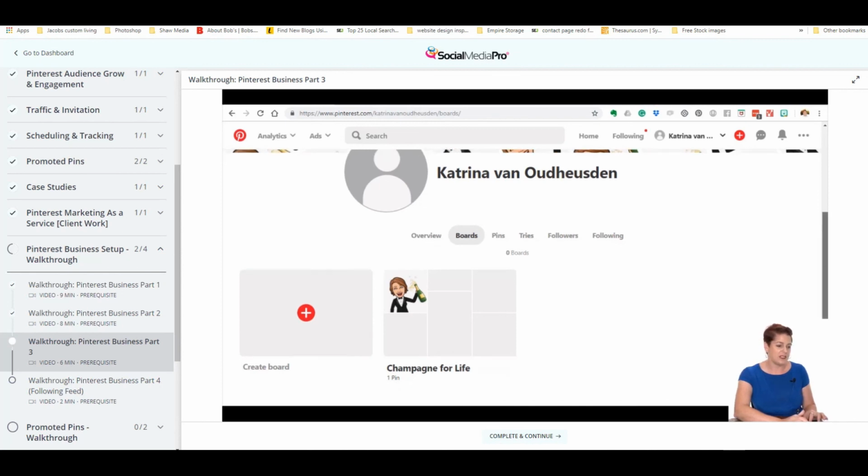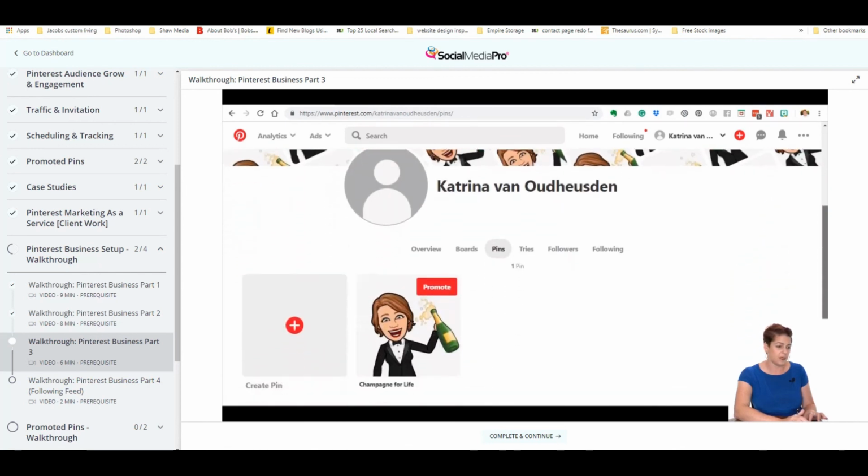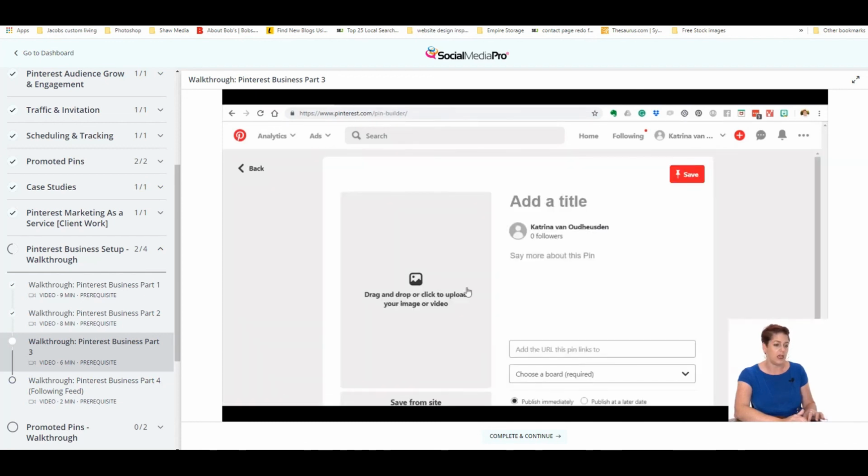So now that we've dived into that, you can click right here, continue creating your boards. For your pins, you can see what pins are working. If you want to add or create other pins, all you have to do is click on it here, and it goes through the exact same process I just showed you about how to add pins onto this platform. Now, if you're using tools like Viral Tag or Tailwind, this is all going to be done ahead of time, and it's going to move all this content and all these descriptions over for you. So you're going to do all of this on those automation platforms, which makes it real easy so you don't have to come back and fix pins at any time.